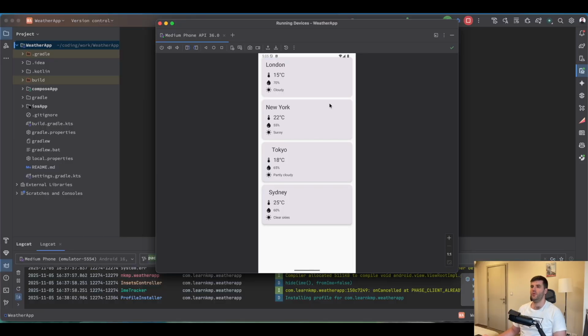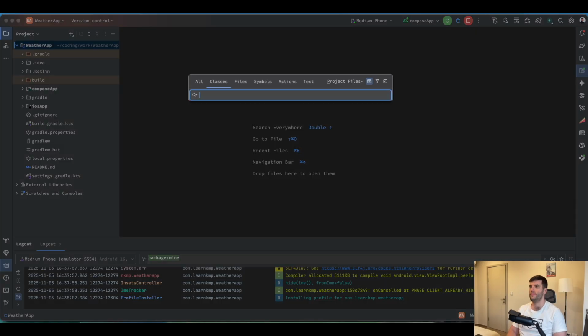All right, let me show you what we will be working with. So we have a really simple weather app that shows the cities and their corresponding weather. We have the temperature, the humidity percentage, and the actual description of the weather. Now let's look at the code to understand it better.